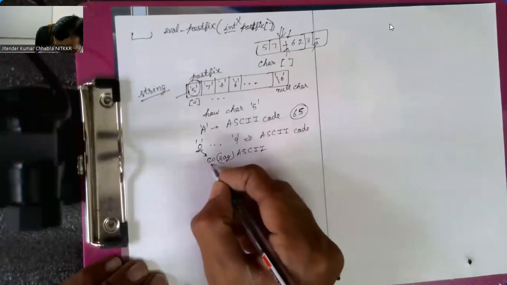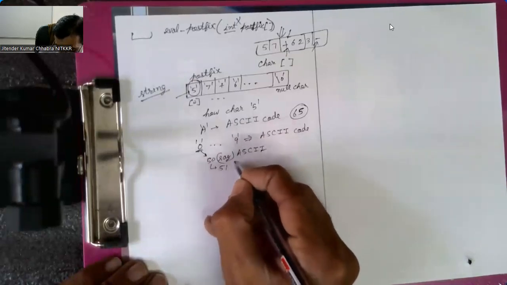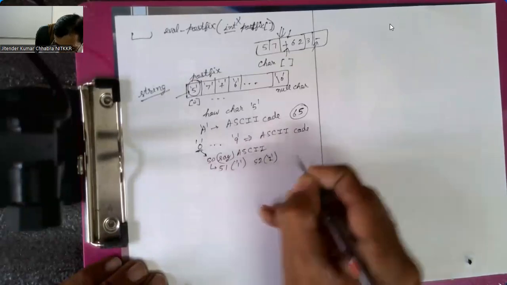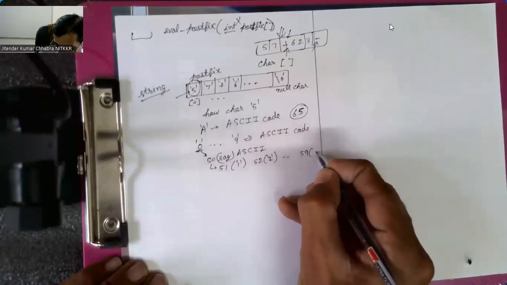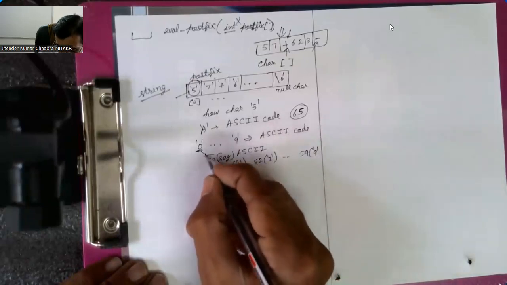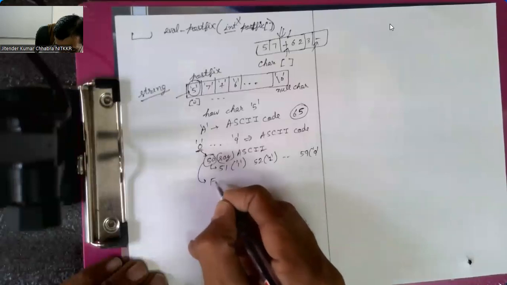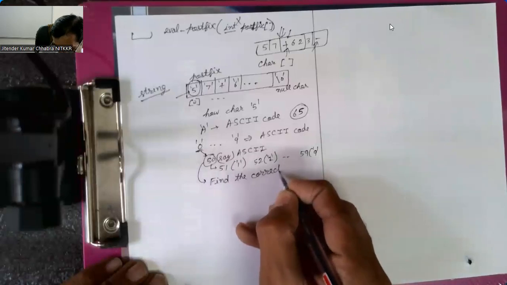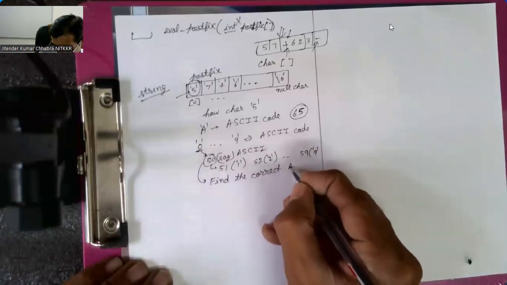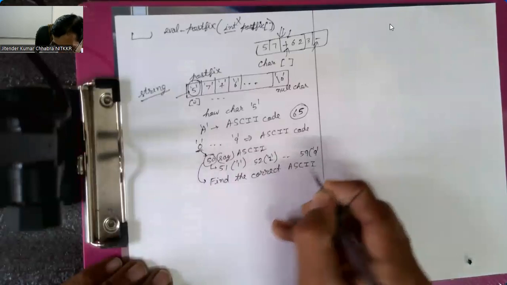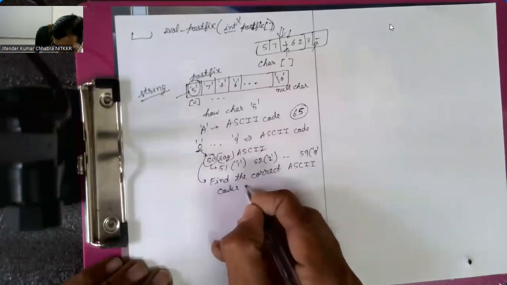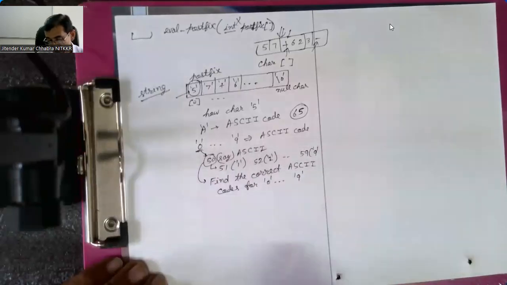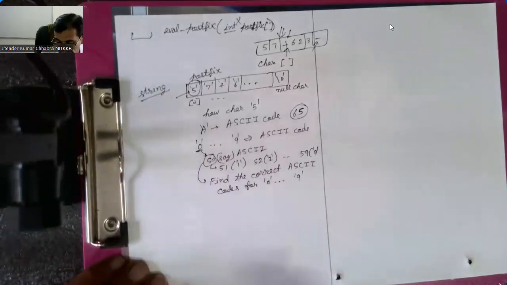So 50 will be 0. Then you will have 51 for character 1. Then you will have 52. They are always in sequence in the computer. So 59 will be the ASCII code for 9. But it might not be the correct code. Find the correct code, I will say. So that is your problem, to find out the correct ASCII code of 0 and accordingly others, for 0 up to 9. Why? That will be needed while you are doing the programming.